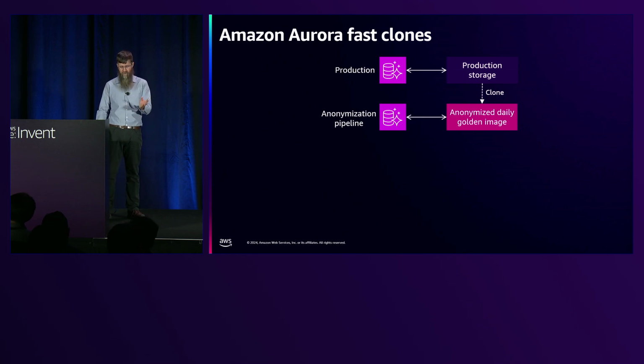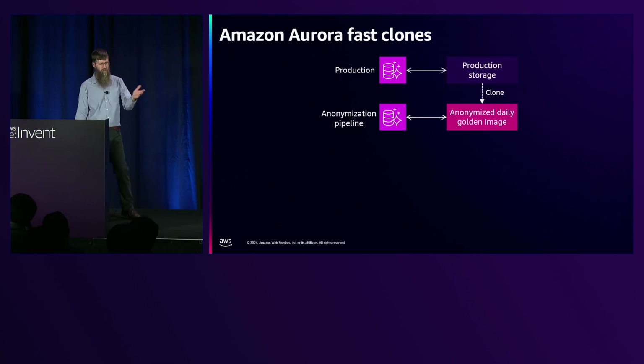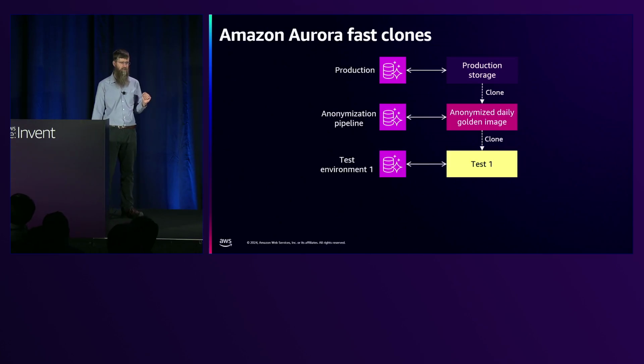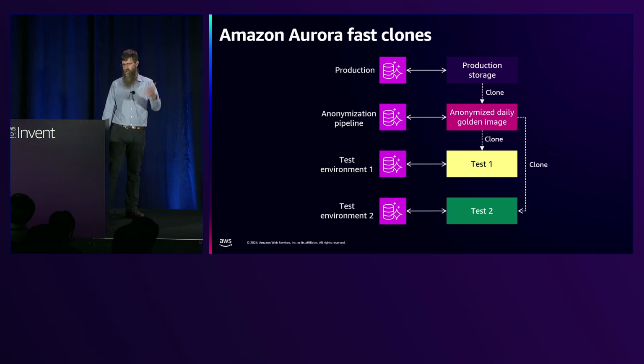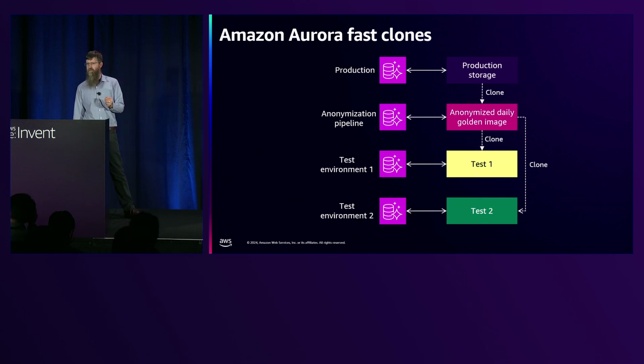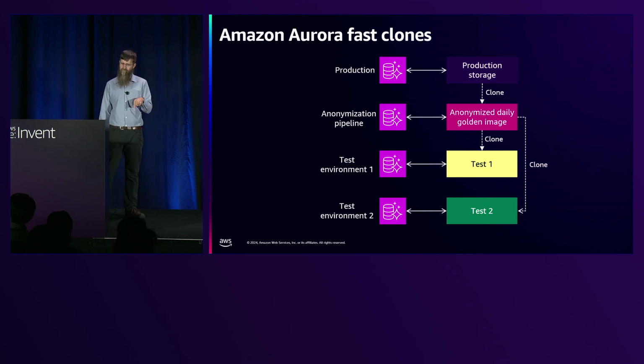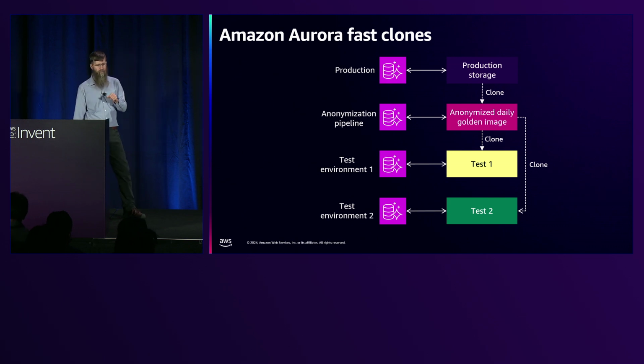And so that is visible through a new database instance. New volume, new database instance. It's not costing you anything yet for the storage because you haven't modified it. You're paying for the instance, of course. Pay for what you use. And then we can clone that thing and make a test environment, and another test environment, another one, as much as you want, up to a limit of 15 clones in this family. 15 fast clones in this family.